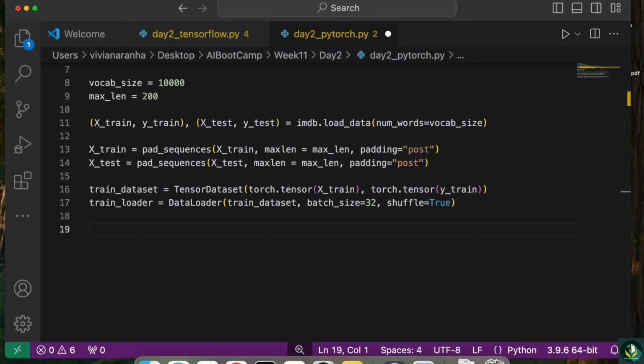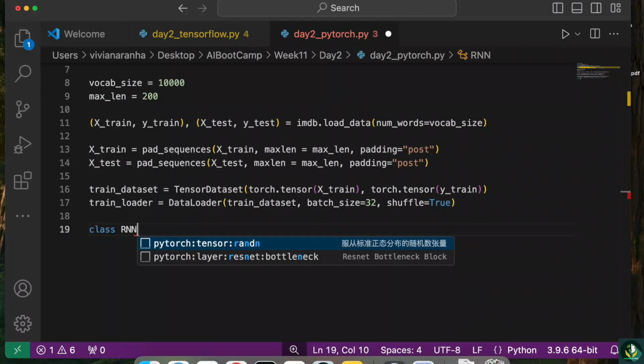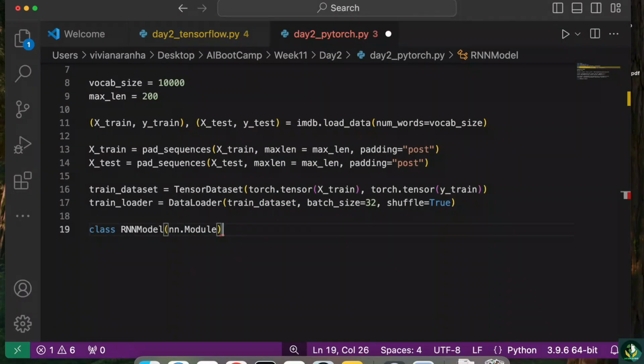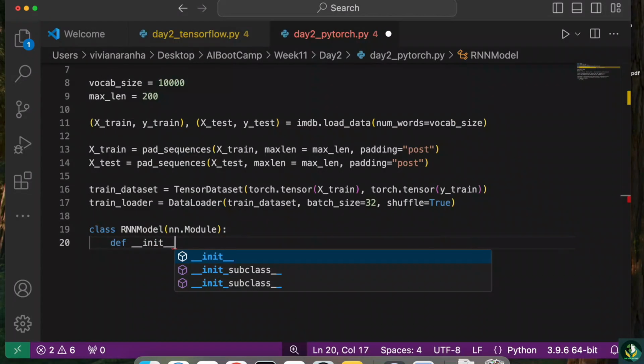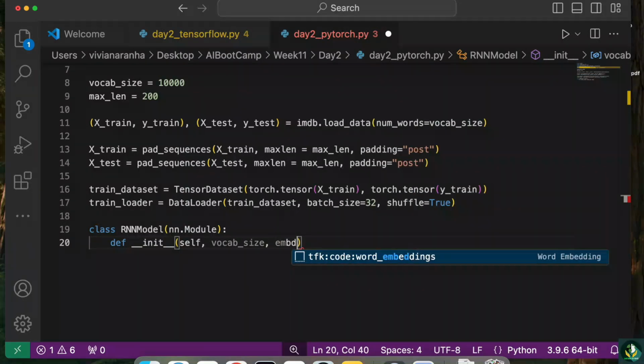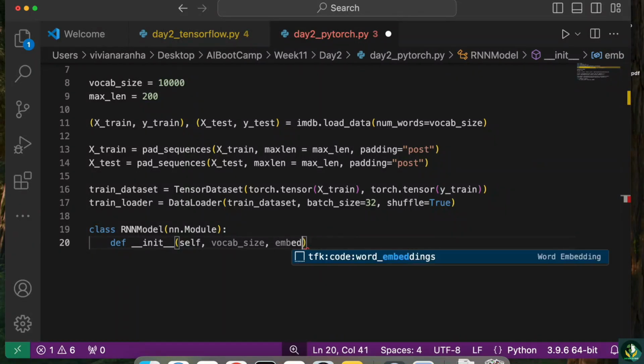Now next, we'll have to define the RNN model. So I'm going to say class RNNModel, nn.Module. I pass that as the parameter. I'll create my initializer function, pass self. It needs vocab_size. I need embedding_dim.